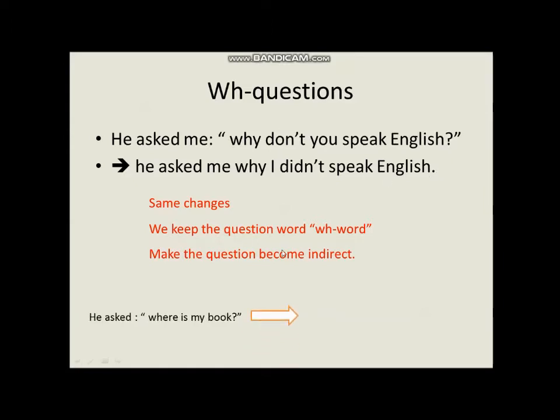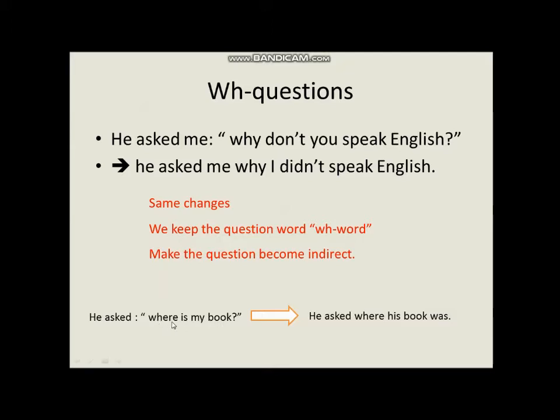So let's take an example. He asked me, where is my book? Where is my book? Okay, let's report this question. It becomes, he asked where his book was. So here we have my, and it became here his. Okay, because we do every change possible in order to keep the agreement between the components of the sentence, because we have here he. Okay, so we have to put here his. Okay, because it is not my book, it is his book that we are talking about.